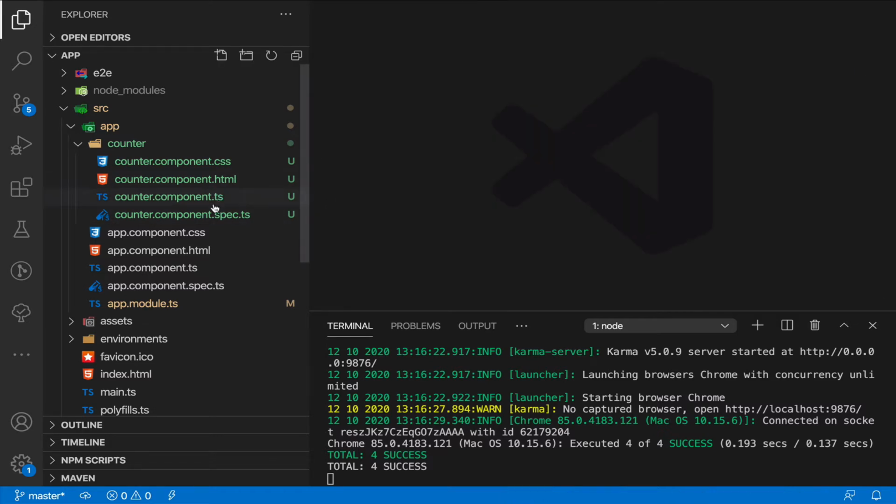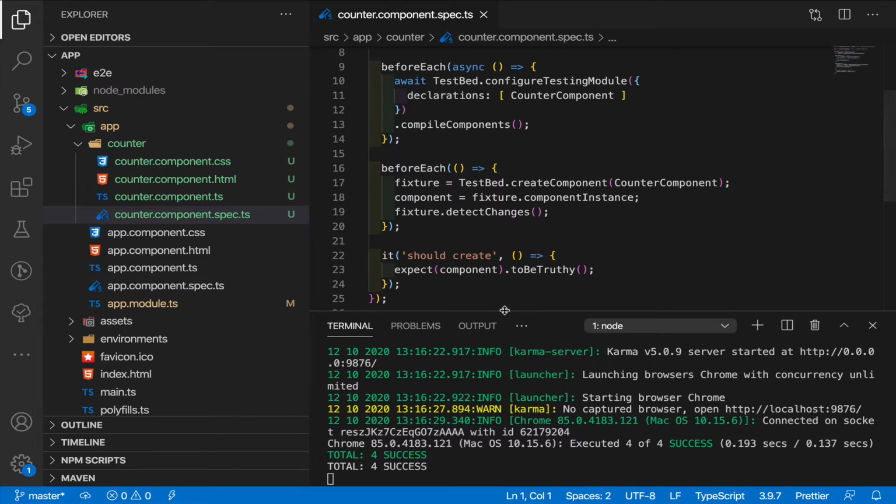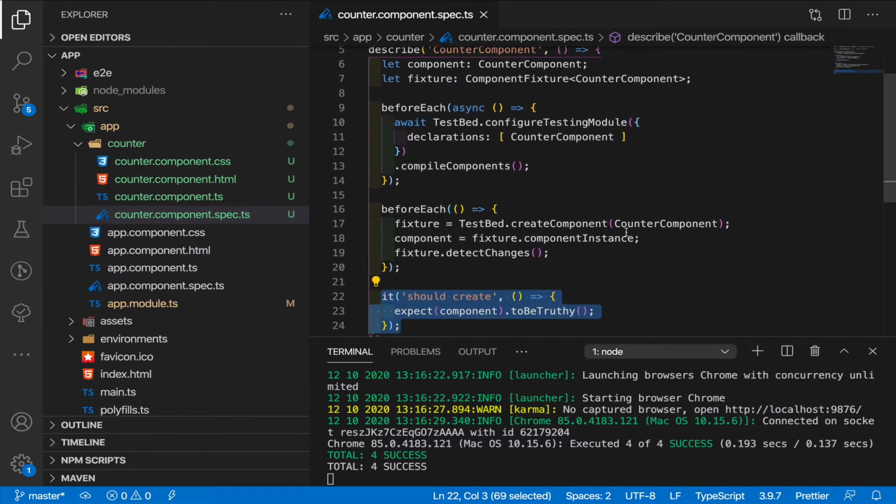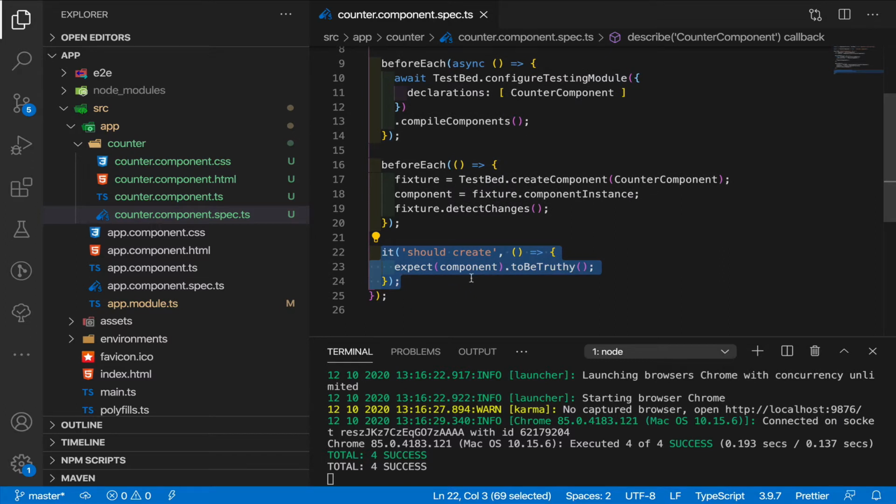So let's take a look really quickly at the spec, right? If I look at the test that has been generated out of the box, it says that we should expect the component to exist, basically, right? So to be instantiated, to be truthy. So okay, let's consider this just boilerplate that was generated to us, and let's forget about what the test is really doing, because right now it's really not testing anything of value for the user. Let's say it like this, okay?